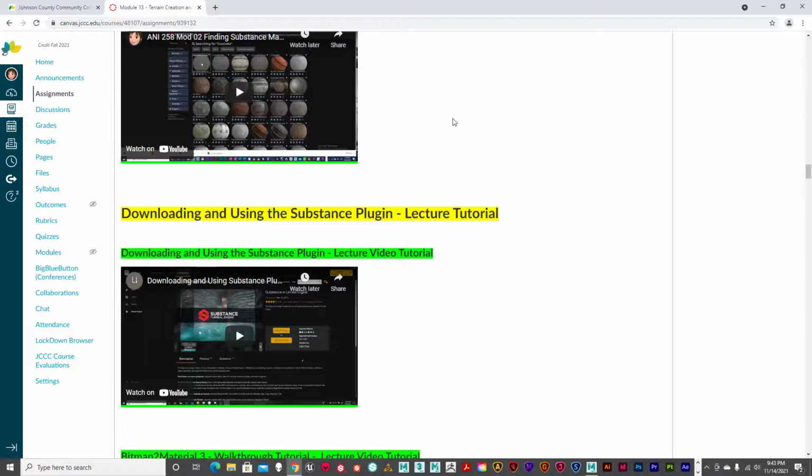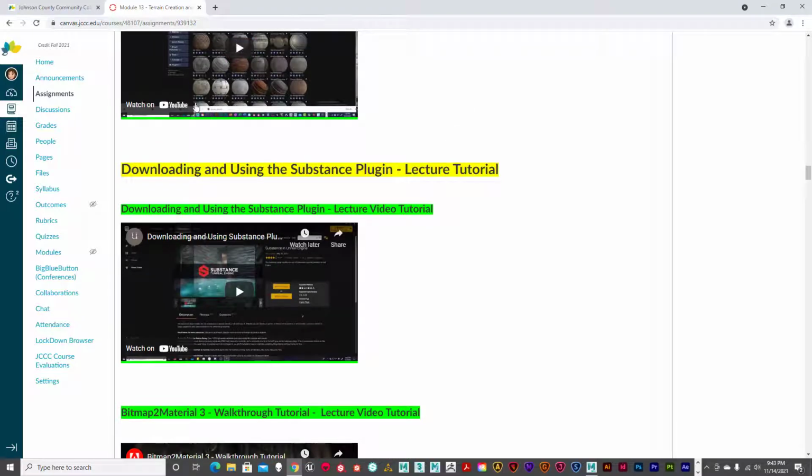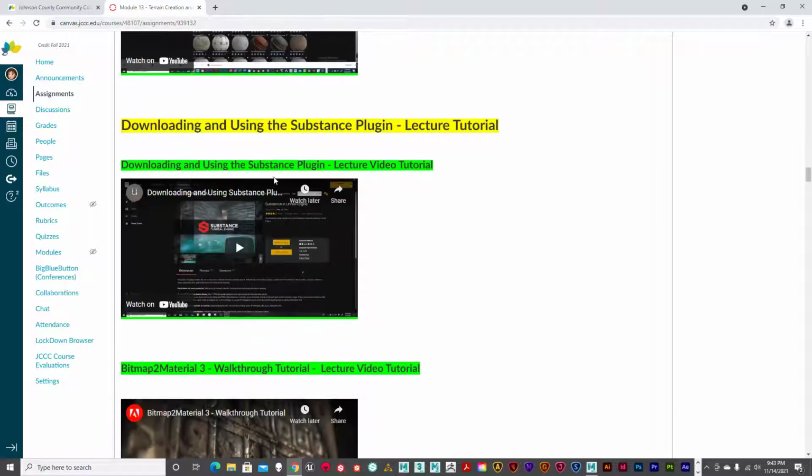If you're running out of materials, I do give you some just to play with. I've had some students say that some of them don't work. Let me know which ones don't work, or you're having problems with, so I can get you some other ones. Just let me know if something doesn't work, and I'll try to find something else for you. But most of the materials you should be finding on your own.